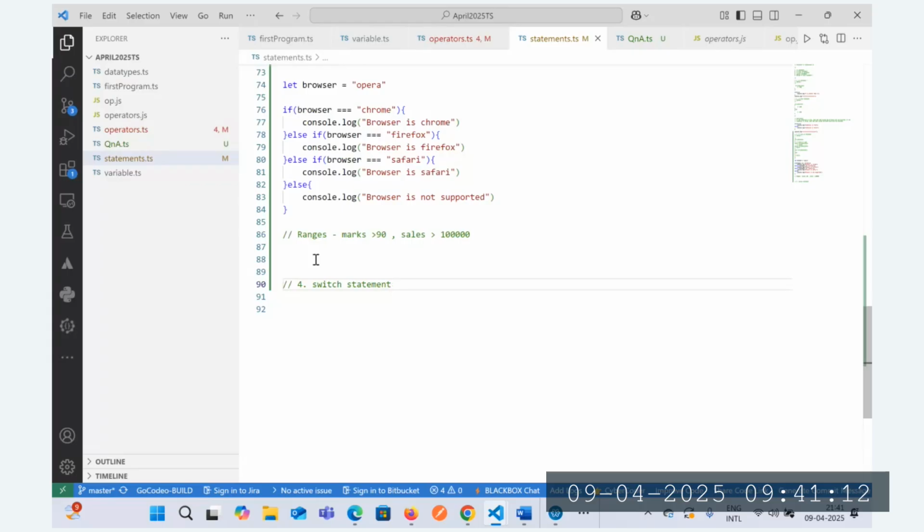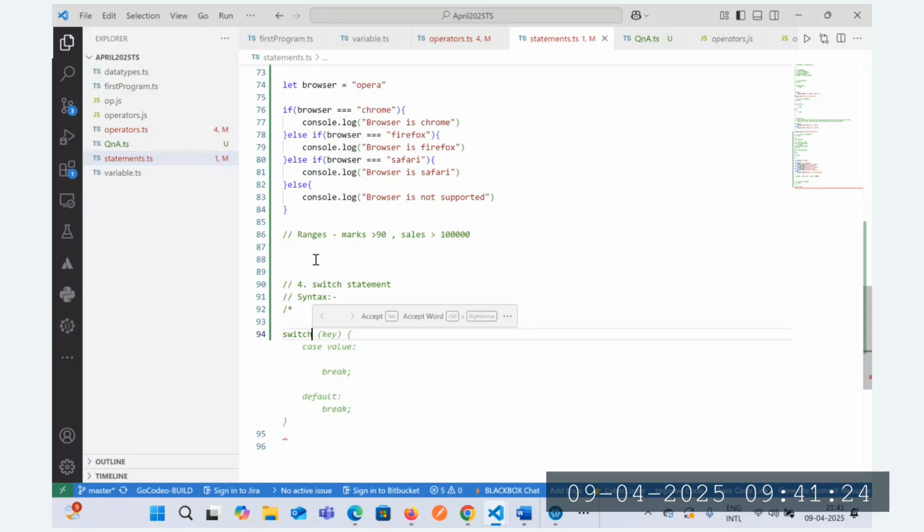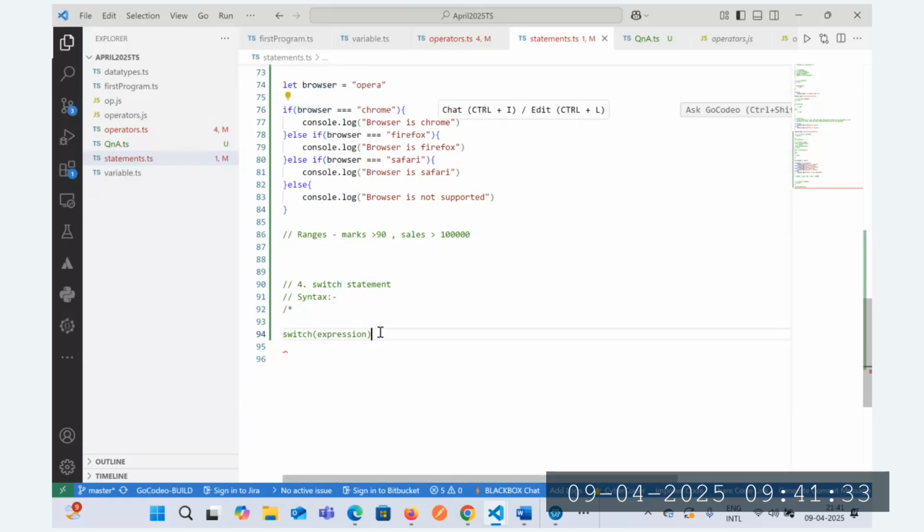Now see, what is the syntax for the switch statement? It will start with a switch keyword, and then this switch will accept an expression. What is an expression? The condition that we are trying to validate.